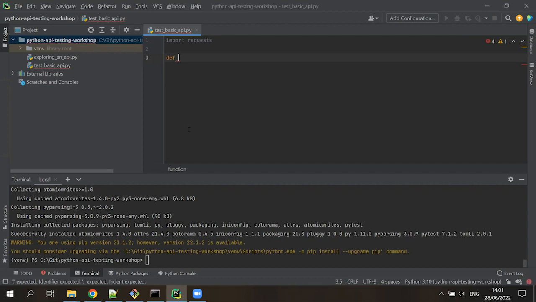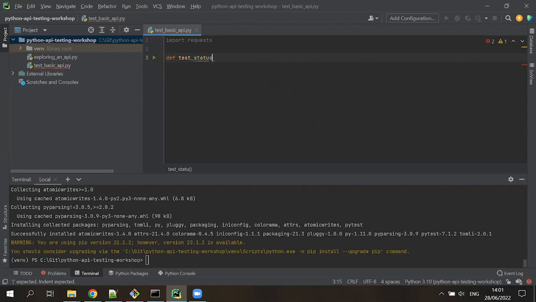A test method in PyTest: PyTest needs to know if a method is a test method or not. And it does so by the name of the method. So all methods that start with the word test are automatically recognized as a test method. So you'll see PyCharm including this nice green triangle here to run the test.